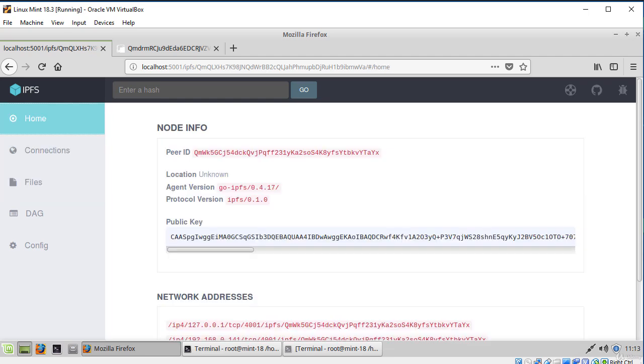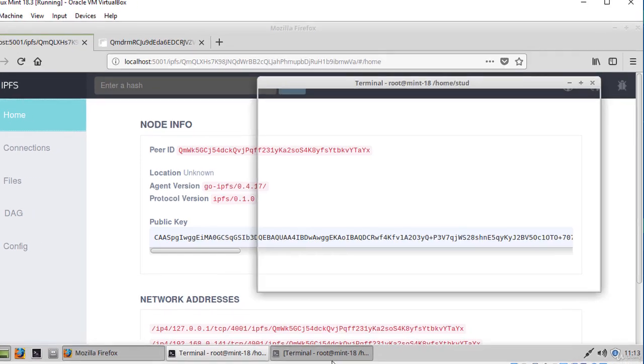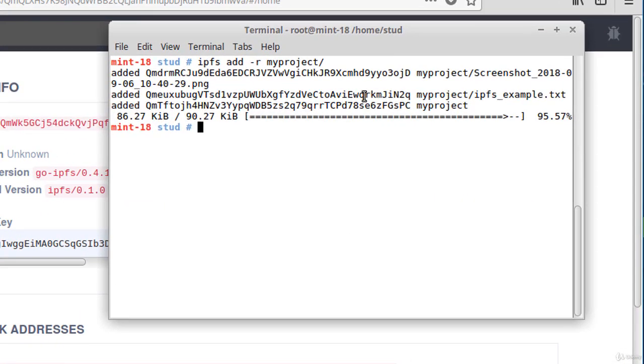One more thing I want to tell you is that sometimes it's difficult to use hashes to access files. So how can I remember this hash? This is very complicated. But IPFS offers a system like DNS named IPNS.